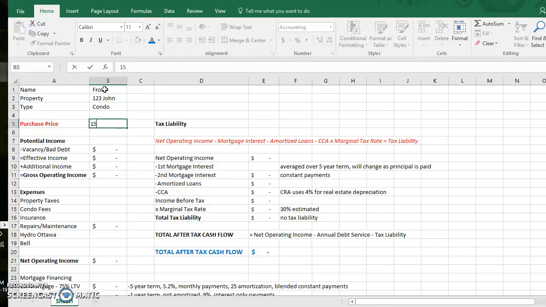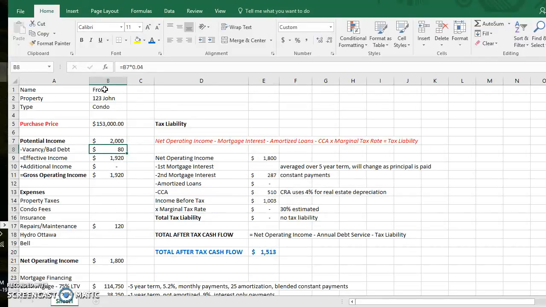So first, I have a $153,000 purchase price that's been agreed on, like I said. And the first thing we do is start looking at the income of the property. This particular property has a potential income of $2,000. It's currently rented at $1,500, but there's potential for $2,000 a month because I plan to rent it per room. So I always put the potential income, not the actual current income.